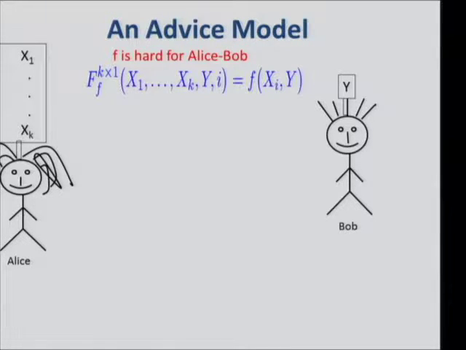Again, you have two players, Alice and Bob. Now, Alice gets not one input x, but she gets k instances of n-bit strings, x1 through xk. And Bob gets, again, one instance y. And assume now you have some function f, which is defined for the classical Alice-Bob model. So f, small f, is a function that depends on two n-bit strings, x and y. And out of every such function, we are going to build another function, which I call capital F, capital F subscript f, k cross 1. K is this k. The cross 1 here is because this is an asymmetric model. You could also have had y1 through yk.